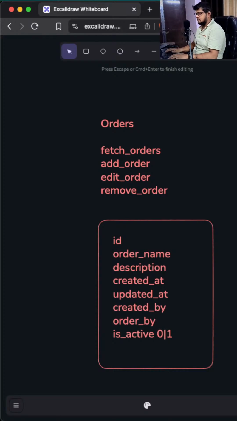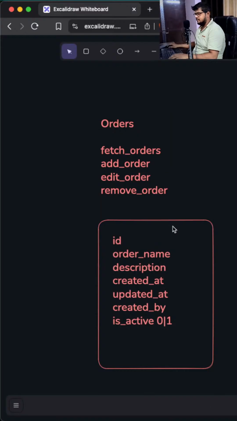So order by, we will not show this. Okay, so this will be our order table, TBL order, and on this table we will perform all these operations.